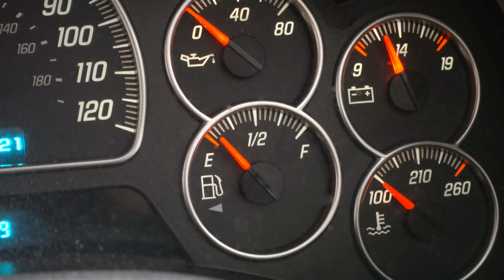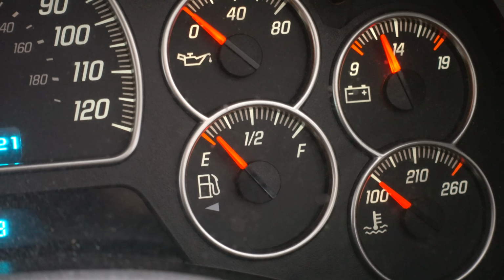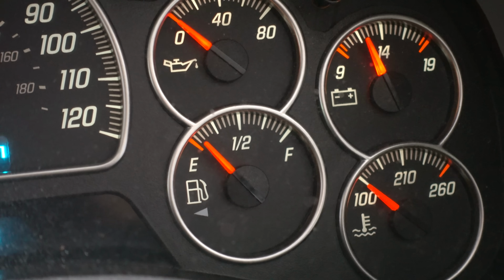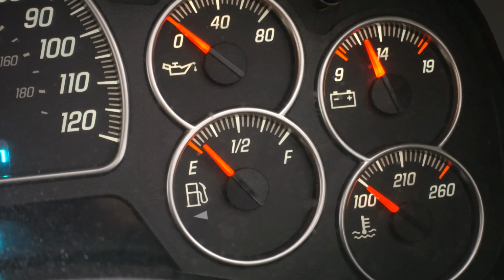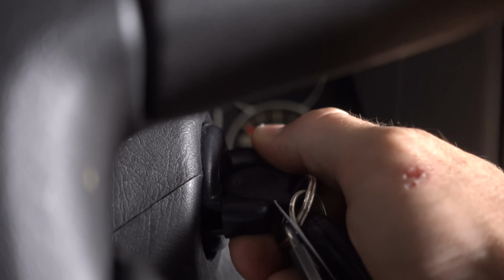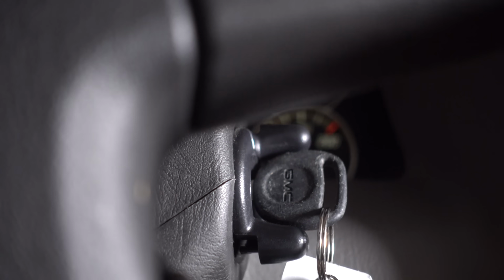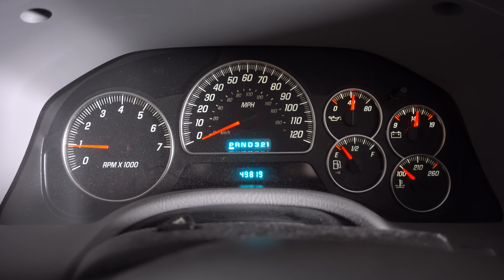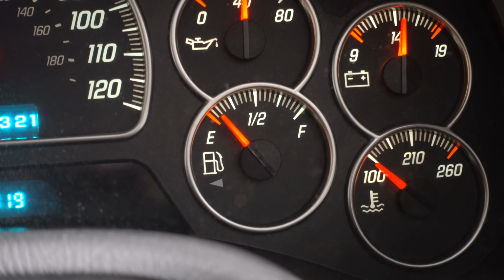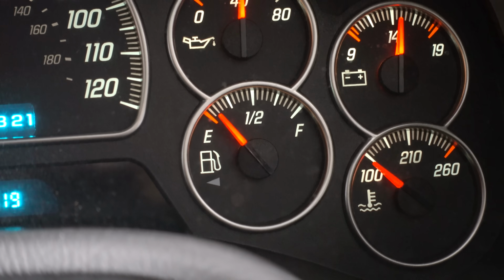And right off the bat, I am noticing one thing, that my fuel gauge isn't below E anymore. There isn't very much fuel in this tank, maybe just a couple of gallons. And so that seems like it's accurate. Let's go ahead and give it a start. And she's running. Well, we know the fuel pump works because the car is running just fine. And I'm pretty sure, based off of what I'm seeing right here, that the fuel gauge now works as well.